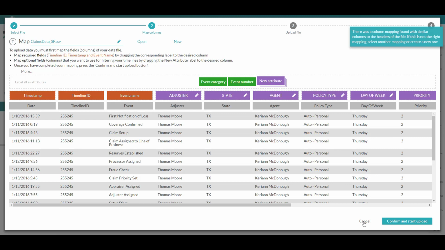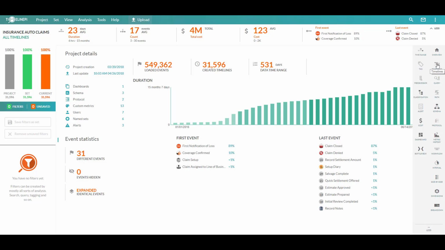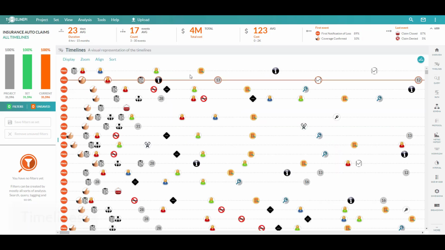Now, once we load this data, we're very quickly shown a number of metrics designed to give us a better feel for how our claims workflow is operating, including, but not limited to, the average and range of duration, the number of events in our claim instances, along with the ability to calculate cost statistics, which tells us for the total number of claims we've uploaded, it's cost us $4 million to process with an average of $123 per claim. And lastly, what's the distribution of first and last events? Where are we most commonly both starting and finishing any one of these claims, and how does that break down across the board? Now, as I move into our timelines view, we'll take a look at the actual claims process paths that the tool has generated for us.